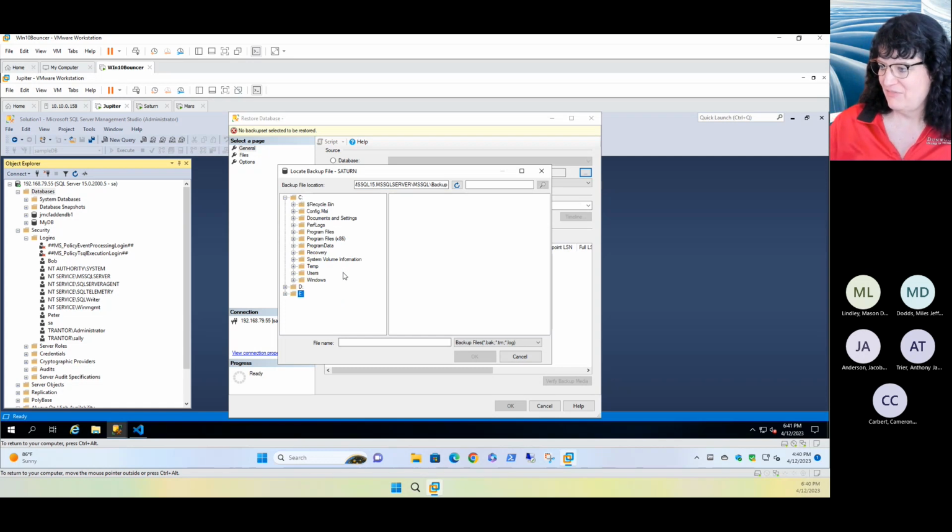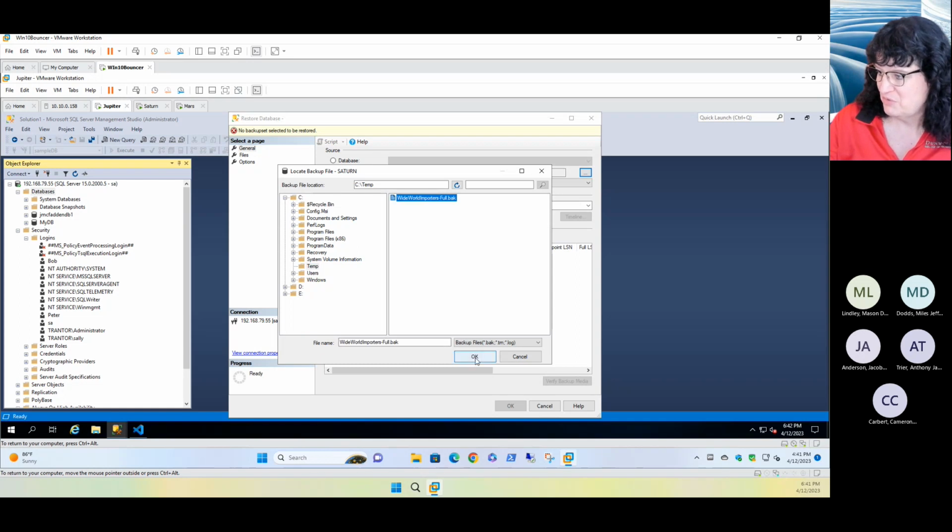We're navigating that file structure with the rights of the SQL exec account, because we're connected in as a SQL service. So only what that SQL exec can see will we be able to see. We can see our temp folder just fine, which is where we put that. But if we go to the users folder and go to that administrator Trantor, we aren't going to be able to see anything because we don't have rights to it. So just a heads up of why we're doing it the way we are. That's why we put it in that temp folder.